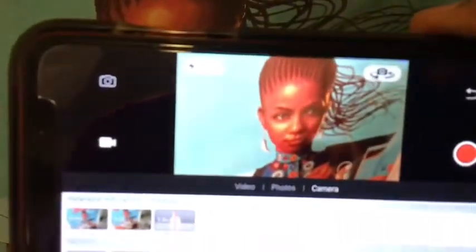Just to get a little bit of Shuri in here for my spy movie, okay? So that's what we're gonna do next. So now I'm gonna get a close-up of Shuri's face. I just want a close-up, okay?